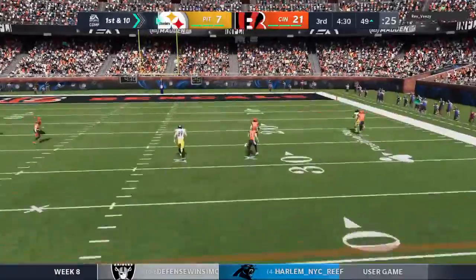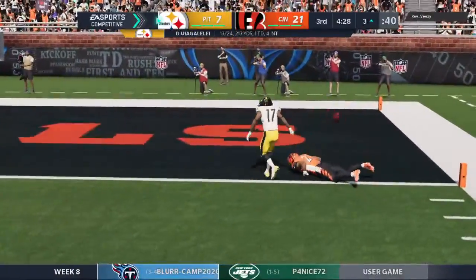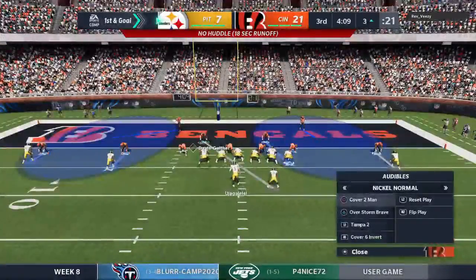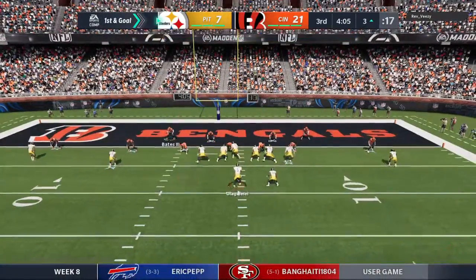He's going to float this one deep right side. Got a man, it's caught at the 6-yard line. And he takes it all the way down to the 3. And goal at the 3-yard line.